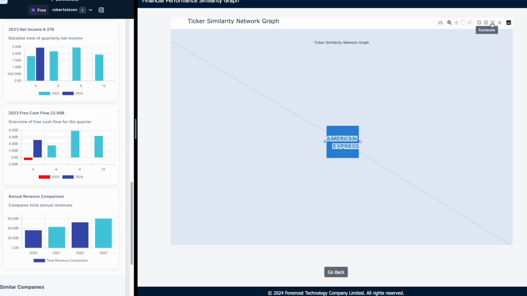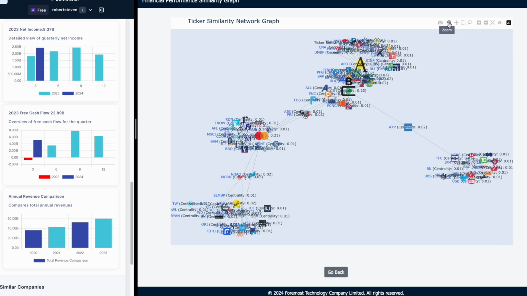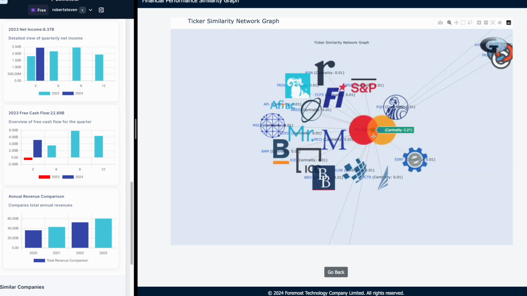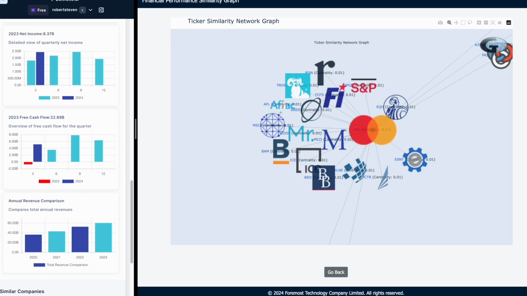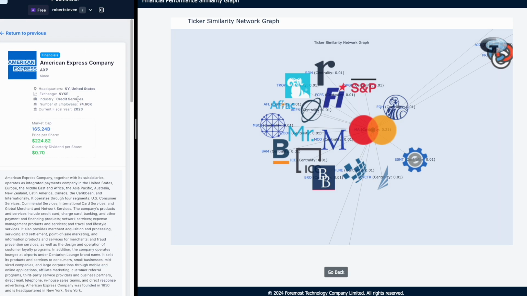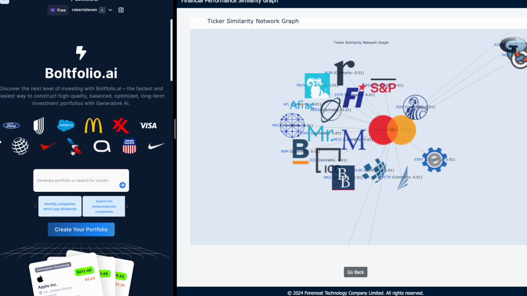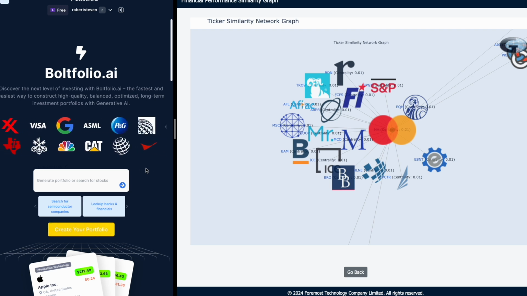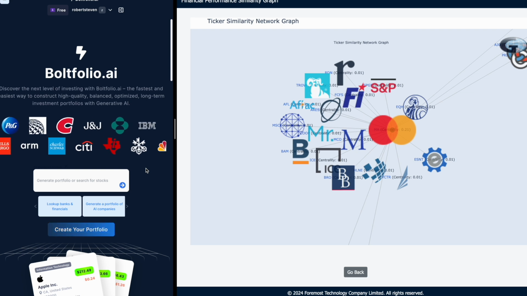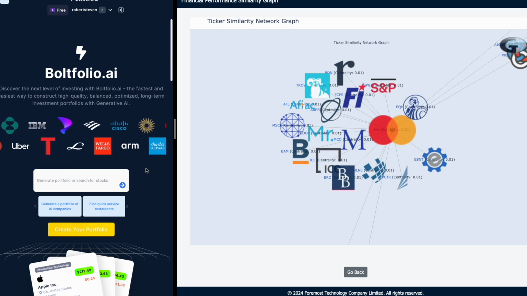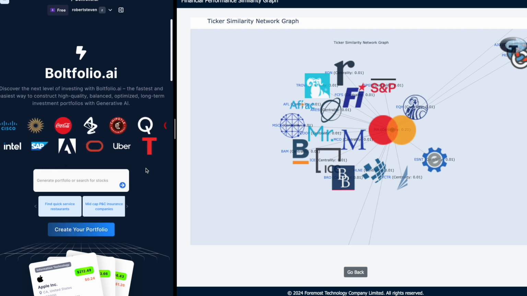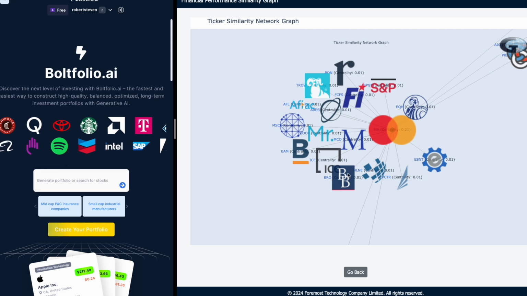So that's very interesting. And then we also wanted to look up MasterCard. According to its financials, MasterCard has a profile that looks similar to things like Aflac, T. Rowe Price, and other companies. Interestingly, Visa is not here from a financial performance perspective. If I were to go to MasterCard on this company page, I would expect to see Visa as a similar company, since they're doing a similar business model. A lot of the keywords would be the same. They'd probably be in the same kind of industry or sector. So I would expect MasterCard and Visa to be similarly linked in that sense. But according to the financial performance, they may be performing a little bit differently.